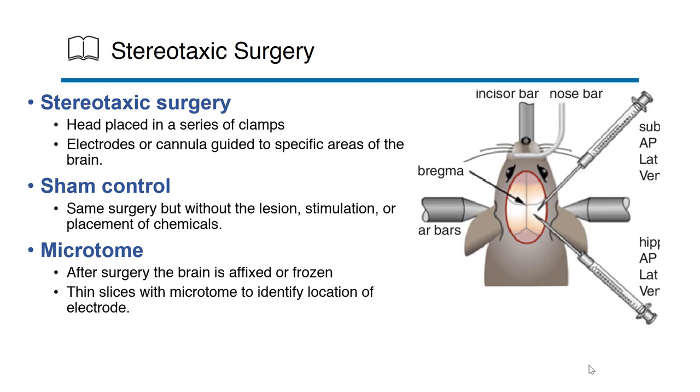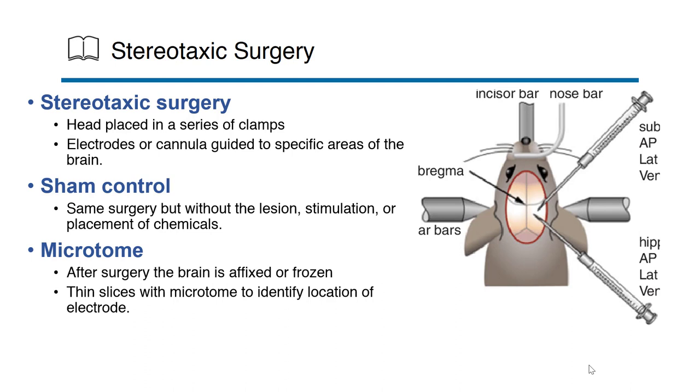Another thing that you have to be extra careful about when you're doing this type of research is you need to have evidence that the cannula or the electrode or the lesion took place in exactly the place that you thought it did. This is difficult research. So oftentimes with this research, the rat is euthanized and the brain is removed and it's affixed. It's frozen or it's affixed in some way, and then it's sliced. Right? Sliced like a meat slicer. It's kind of gross, but it's sliced into extremely thin slices.